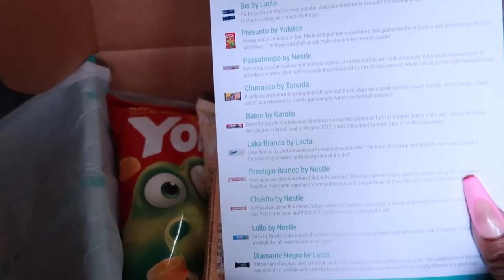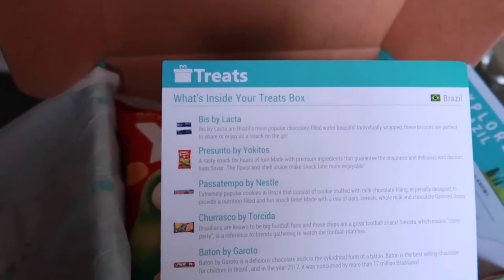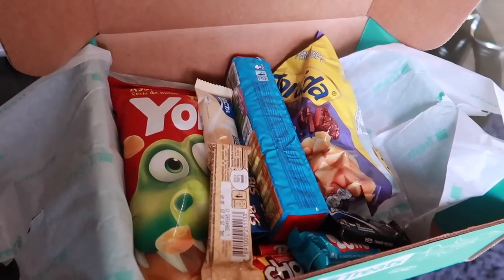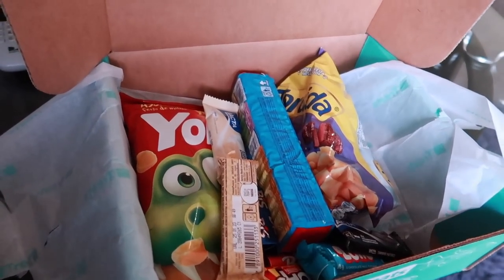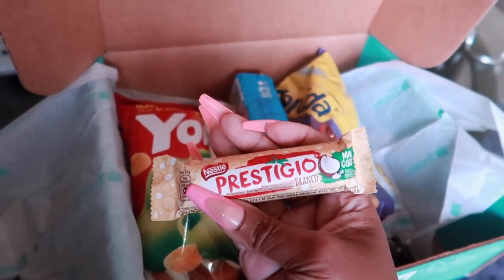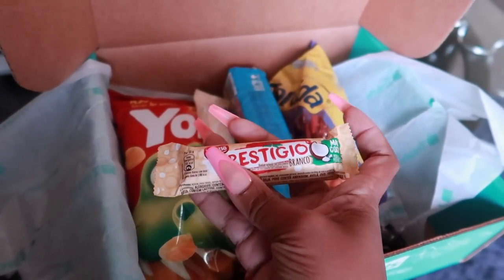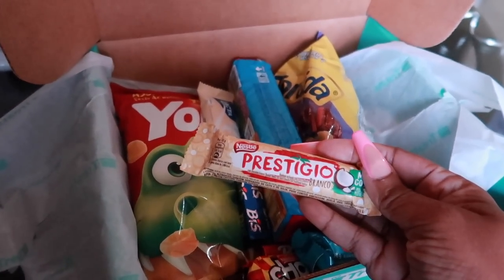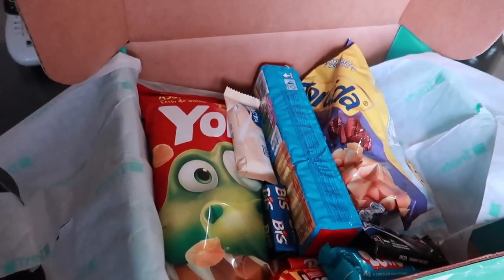Then here's the card that tell you everything that's in the box. I try to guess it, but sometimes I need a little help, y'all. And then sometimes it don't be in English. So look. Our last box, do y'all remember where it was from? I just remember it was a lot of chocolate, okay? So this right here is the Prestigio Blanco, and it's made by Nestle. Is that pronounced Nestle or Nestle, guys? I always get it confused. This is chocolate filled bars with coconut. Oh, I bet that's too good.